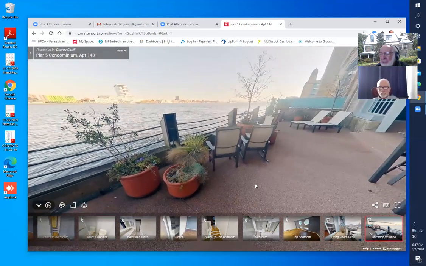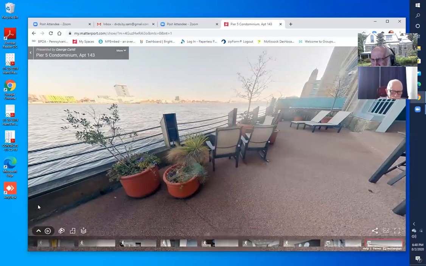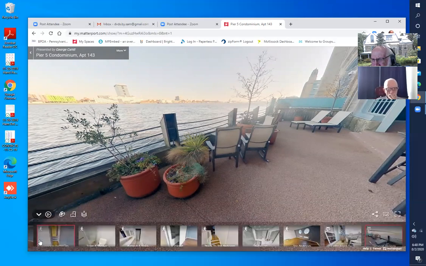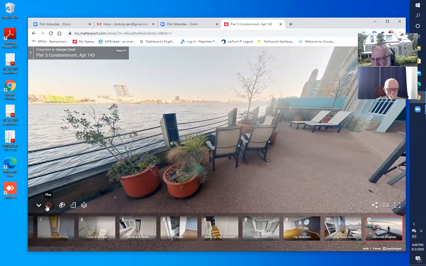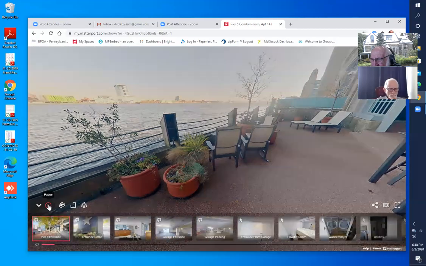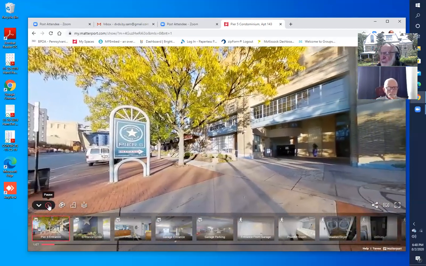So now what we just did was a highlight tour. We went through every highlight and went through the entire building. Now, if you want to speed it up, we do a guided tour. So right here is this button that shows us our highlights to make them appear and disappear. But right next to it is this play button, which will give us a guided tour. And I'm going to hit that. And it's going to start us all over again, what we just did.